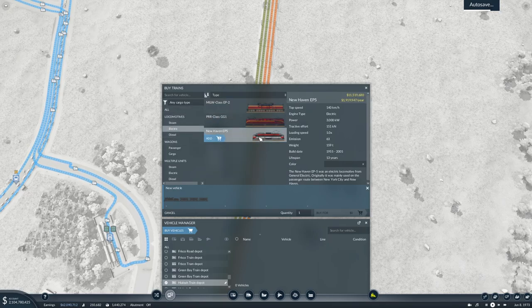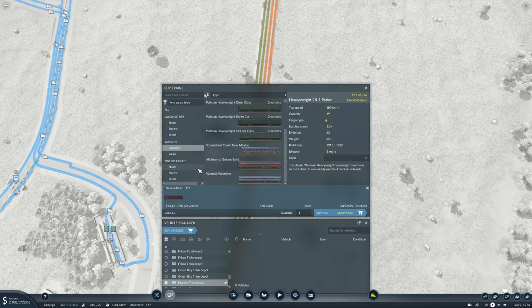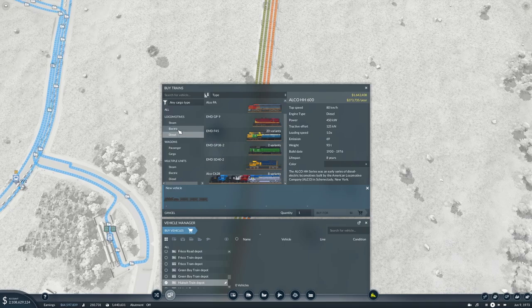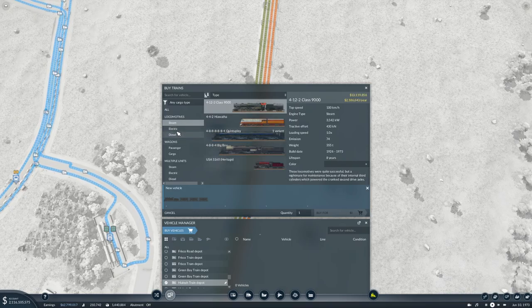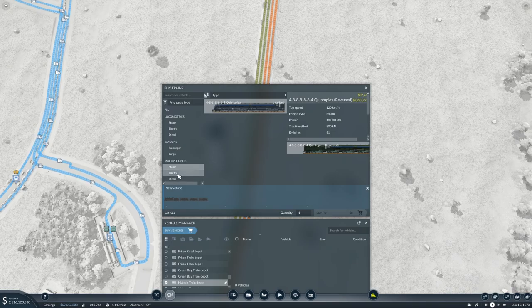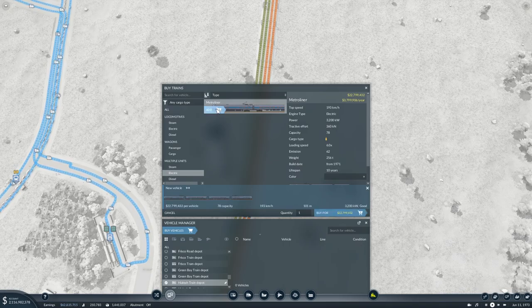Let's see, electric. Let's go with the PRR class. Oh, wait. Didn't we get... Wow, that is colorful. Multiple units. So I think I want to do the metro liner. Like that. 78 passengers. Okay, so just one. That's fine.